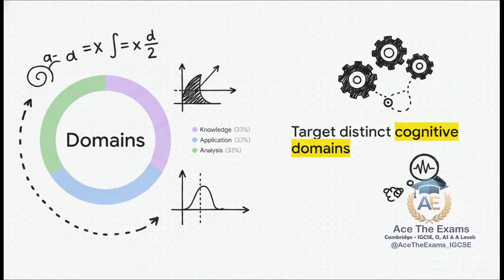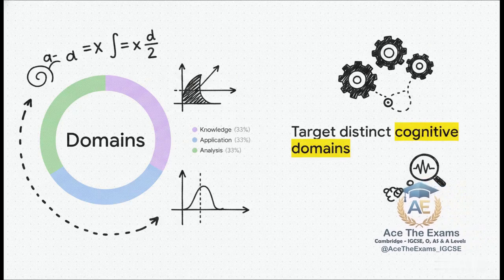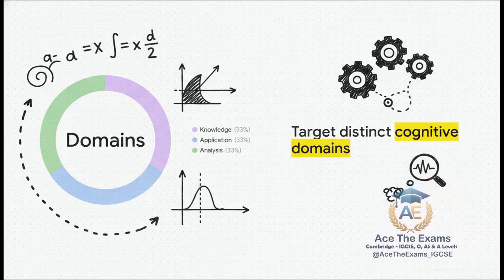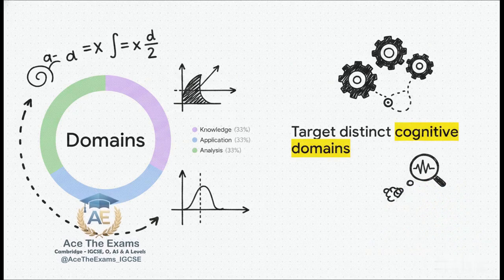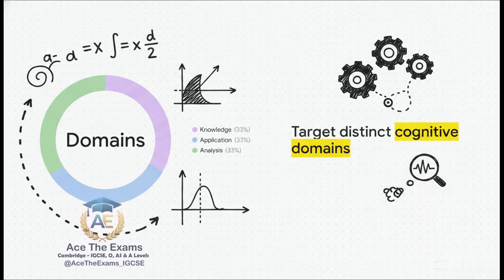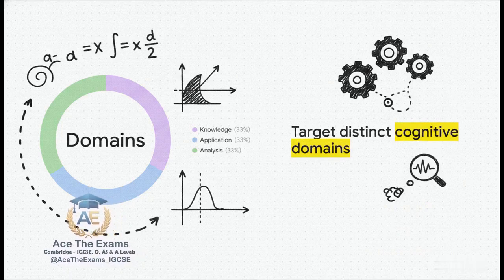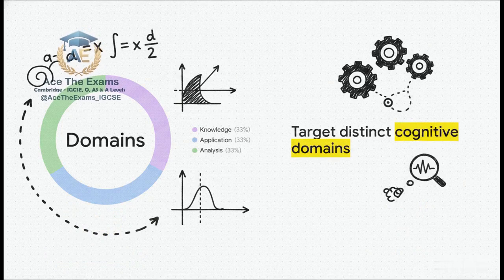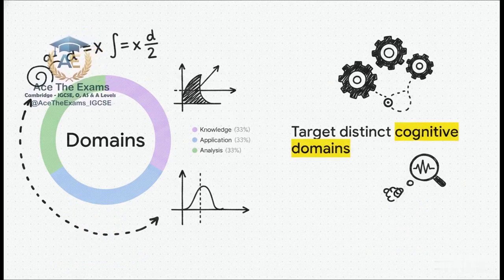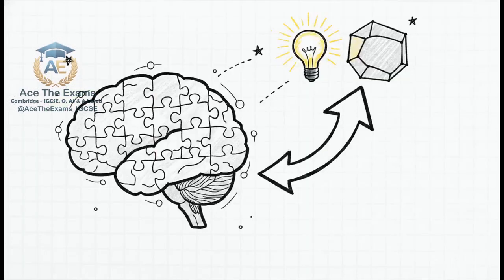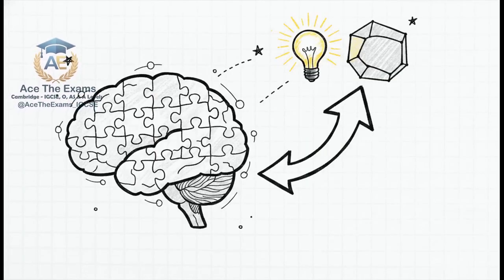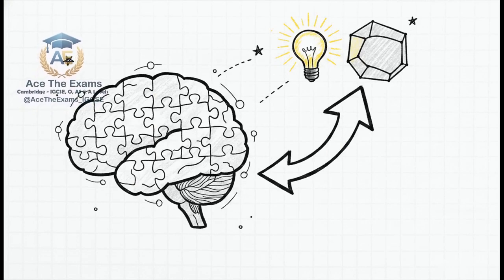If a question says show that the gradient of the curve is 0, you cannot just write down 0. The command word show that specifically means the examiner already gave you the answer and all the marks are awarded for the explicit, logical journey to get there. Sam lost all his marks because he ignored the show that command word. He just tried to do it all in his head. You have to decode these command words to prove your fundamental understanding. Top students don't just memorize, they exhibit a connected, conceptual understanding that is transferable to unfamiliar contexts.